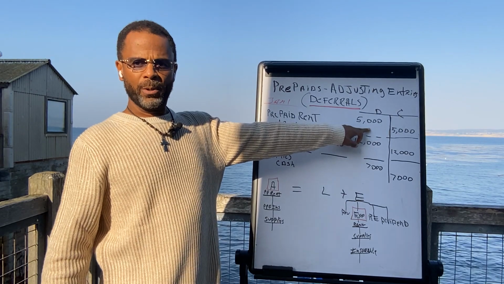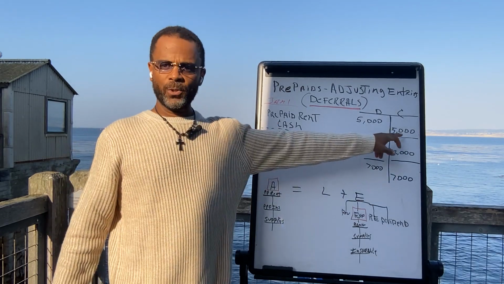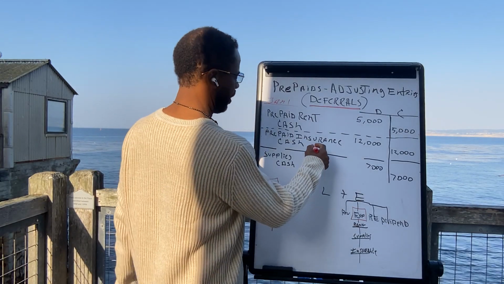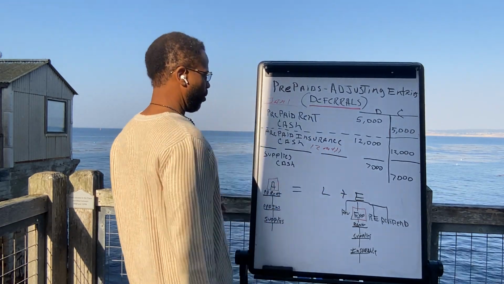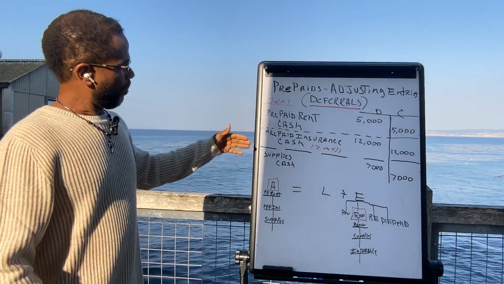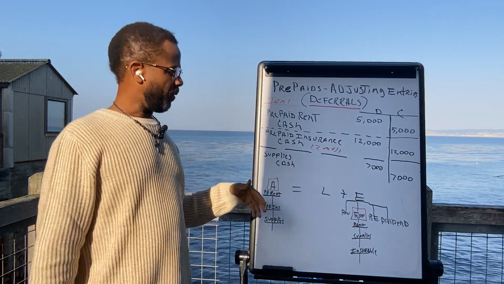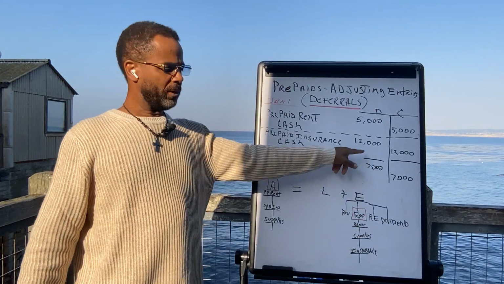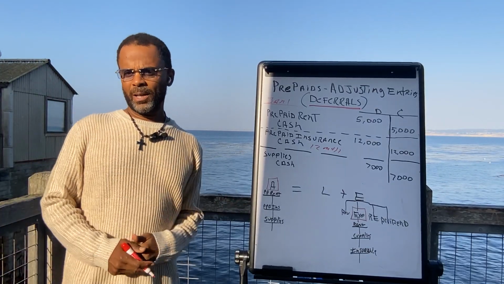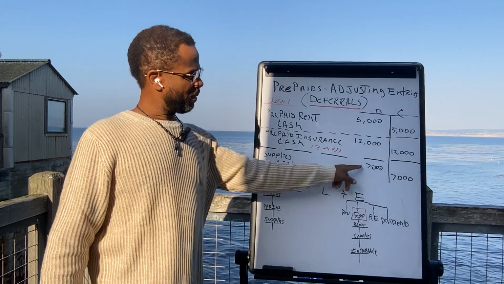I debited my prepaid rent account, because it's prepaid, and then I credited my cash account, reducing cash by credit. And then I have an insurance policy bought for 12 months. Of course, the insurance policy covers a time frame of 12 months, so I can't expense everything. But on January 1st, I bought it for a prepaid amount of 12 grand. So it's going to be $1,000 a month, right? So I debit my prepaid account for 12,000. I credit my cash, all right? And then I also want to stock up my company with supplies. So I debit supplies and credit my cash for $7,000, right?